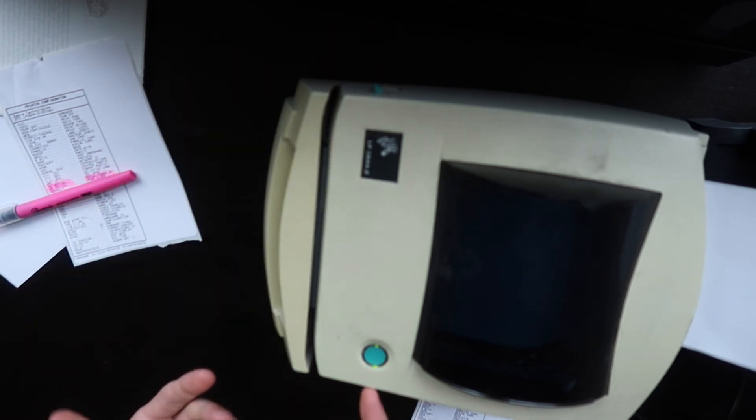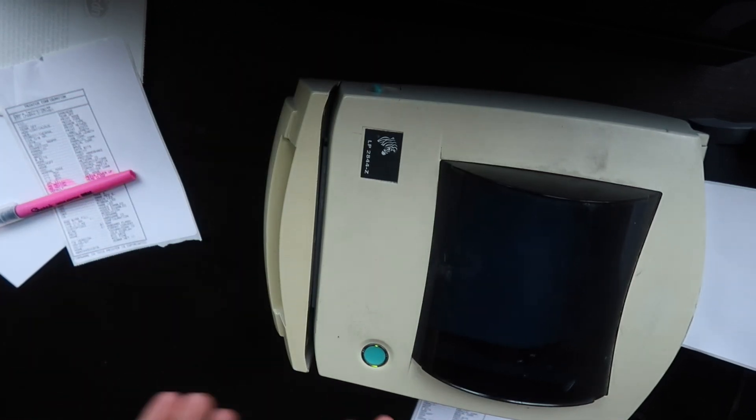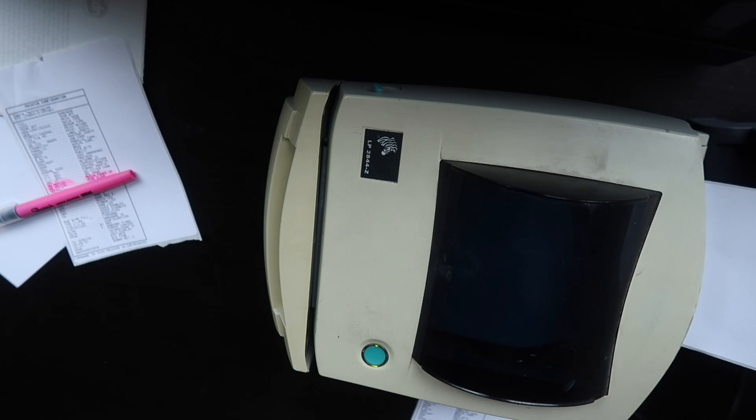I can show you: turning the printer off, turning the printer on — no labels wasted. Opening the head, closing the head — I get the blank indicator, but as soon as I press it, it does not waste any labels. Sending that file to the printer changed those settings. You now should be good to go, not wasting any labels. Hopefully this tutorial helped. If it did, please give the video a thumbs up and consider subscribing to the channel if you haven't already.